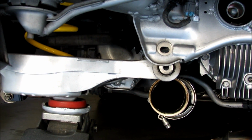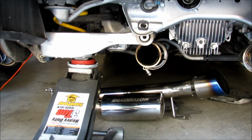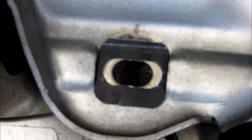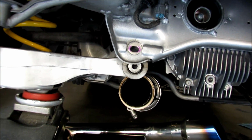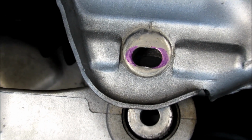So let's get the stencil out and put it around. Okay, next step is you cut out the stencil. Then you take a permanent marker and you're just going to outline where you need to grind. With the stencil removed, you can see how much is actually going to be grinded away.